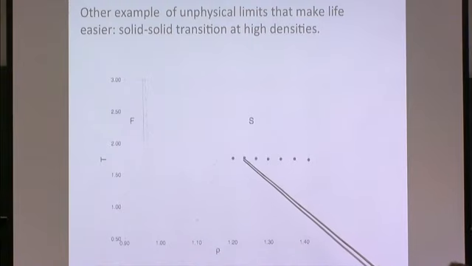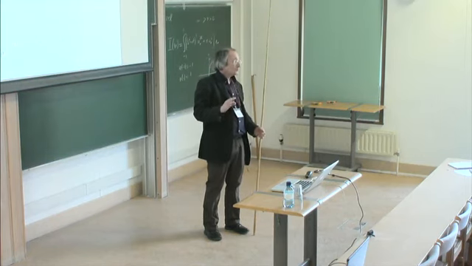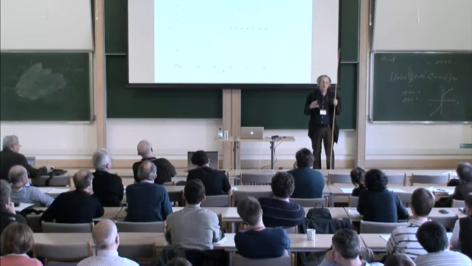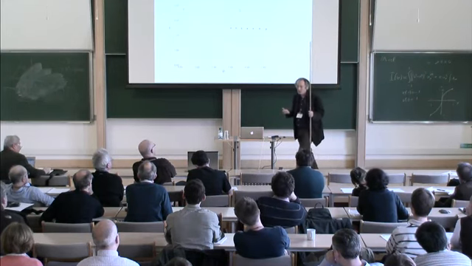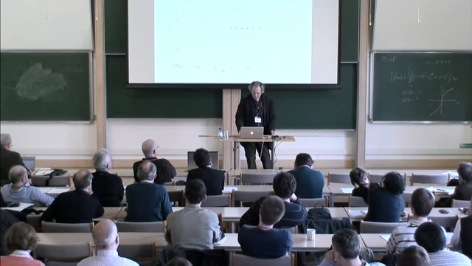Now you see we did this for different ranges of the attraction potential. This is like 5%, I don't know, 3, 4, etc. And here you see it point at close packing. And that's the unphysical limit I want to talk about, but only very briefly, because apparently we have been stupid enough to do a calculation for a phase transition at close packing. Now it's not really at close packing, but it basically is as close to close packing as you like to be.